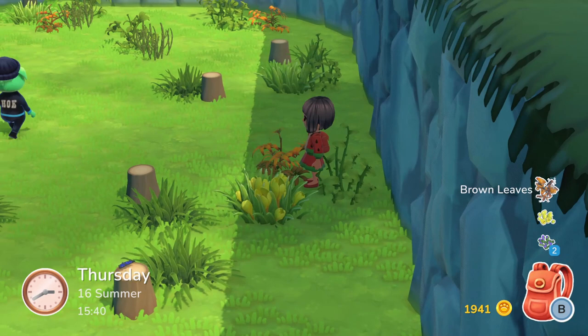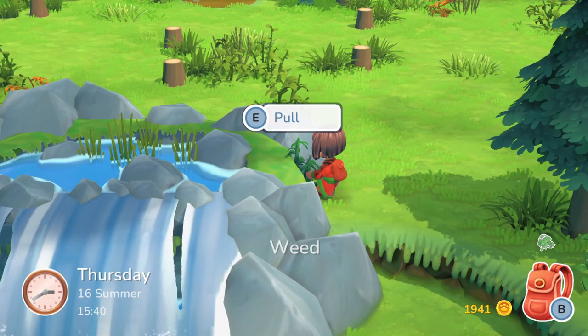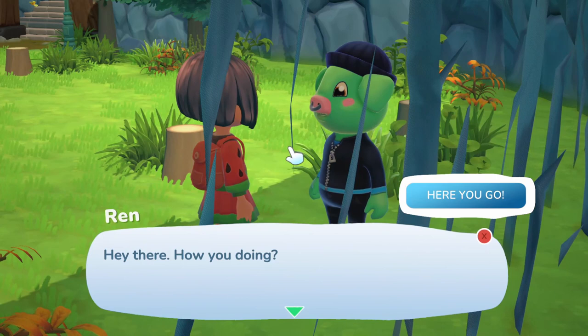Oh, there he is. We'll be right with you, Ren, with your paint. Let's just finish this. Grab this weed. Right, Ren. Hello, sir. Here you go, your white paint. Thank you so much, Lisa.